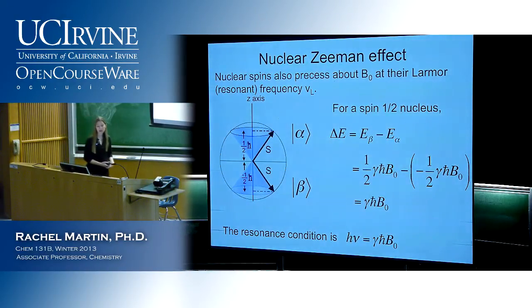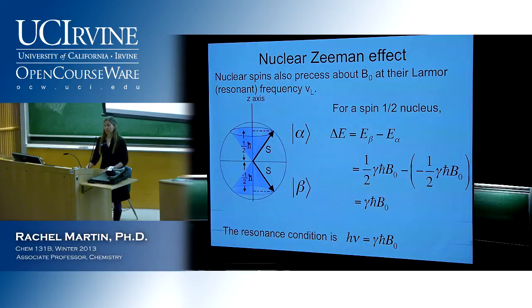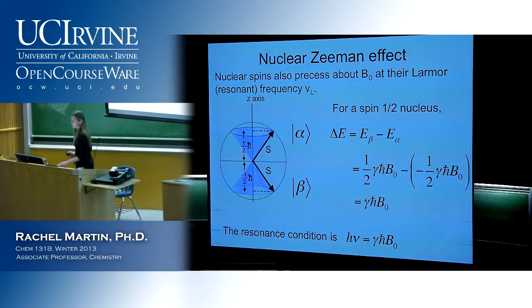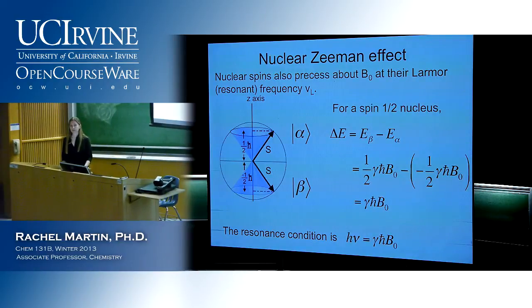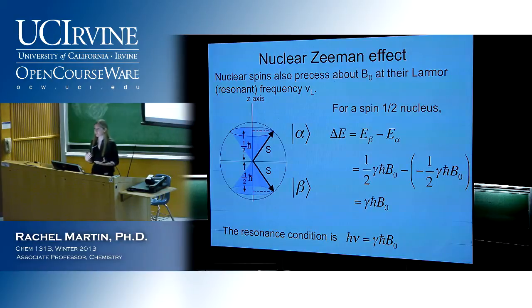Okay, so this also works for nuclei. Some nuclei have spin greater than 0. So in the NMR context, for organic molecules, we mostly look at protons and C13 and N15, which fortunately are all spin 1/2. That makes it easy to study some of these molecules. Of course, the most common isotopes of carbon and nitrogen are carbon-12, which has spin 0, and N14. Yeah, I just made a mistake. N14 does not have spin 0. It has spin 1, but it's difficult to see. In any case, C13 and N15 are spin 1/2, which means they have 2 orientations with respect to the magnetic field, and that makes things easy to look at.